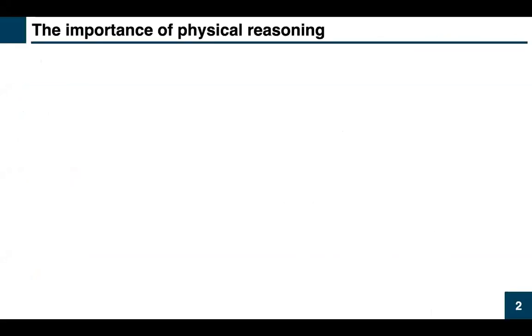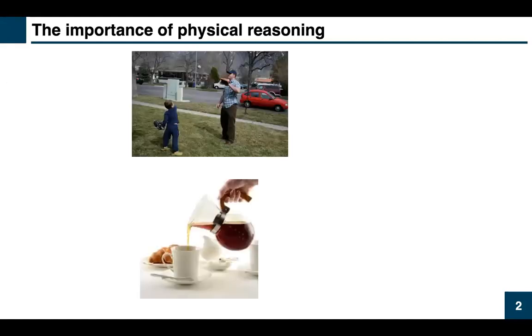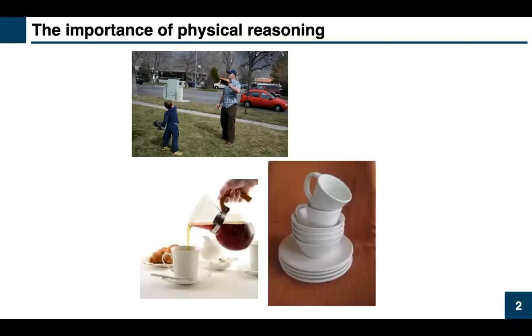As adults, we understand physics very well, which allows us to easily interact with the world. With little effort, we can catch and throw balls, pour our morning coffee into a mug, or stack dishes in the sink. But in contrast, even the most advanced robots cannot act with the same flexibility and robustness that humans do. While some can perform well in specialized settings, none are able to generalize to entirely new situations the way that people can. So how can we build agents with a flexible, robust physical understanding?